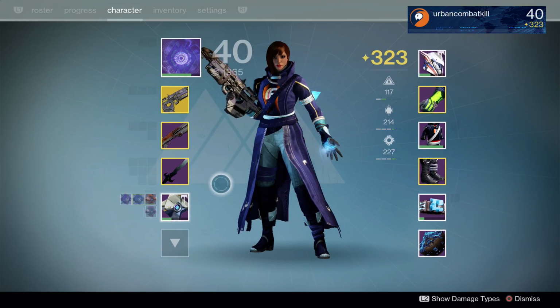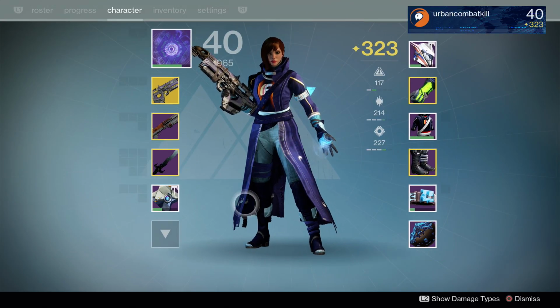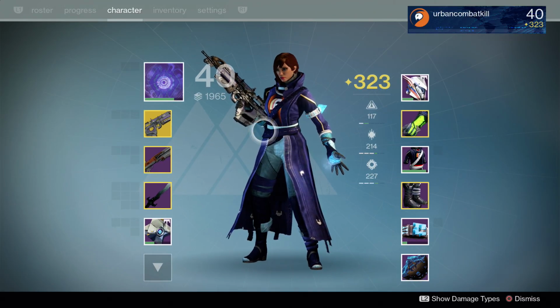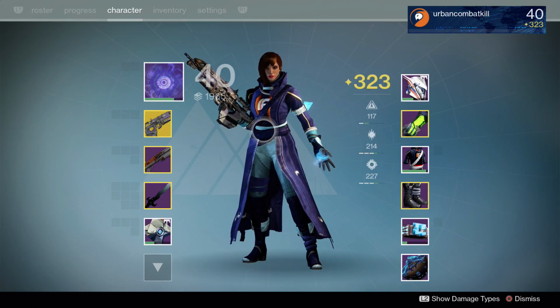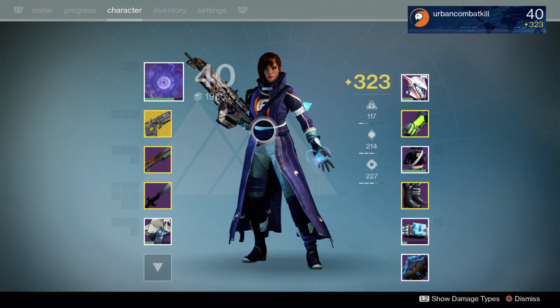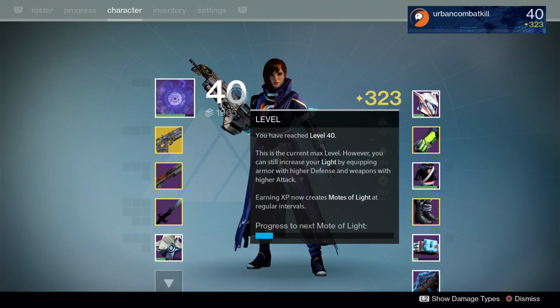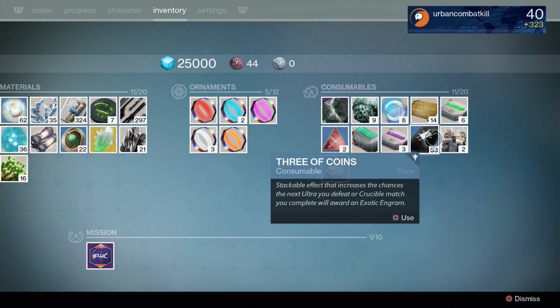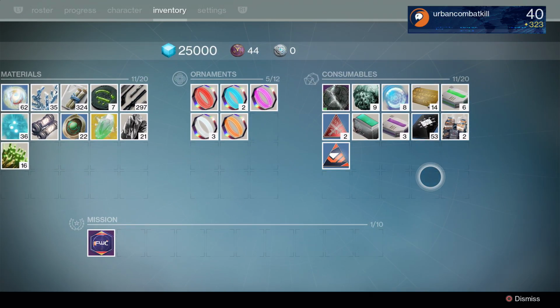But what I mentioned in the first video was how to level to 300 really fast by getting exotics that were 300 to drop, which is what they were dropping at after the patch before Rise of Iron came out. I don't know what they're dropping at now because I haven't gotten one since. I wasn't really doing that kind of stuff. I killed a couple of ultras, and I did a lot of Crucible matches, but I got so into the Crucible that I forgot to keep popping my Three of Coins because the Supremacy mode is that much fun. Oh my god, it is amazing.